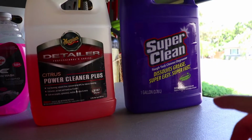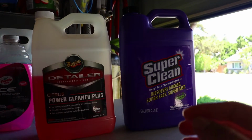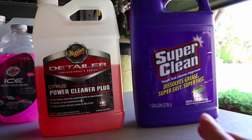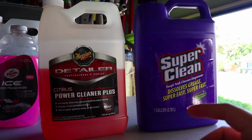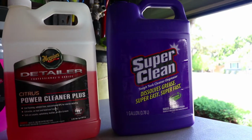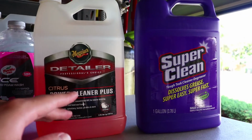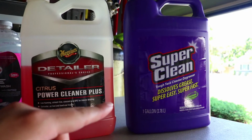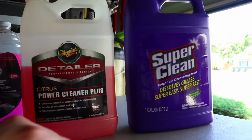It does have recommendations, but if you're a detailer, especially if you detail as a business, you need to learn how to use your chemicals efficiently. Just because it tells you to use a specific way doesn't mean that it will always be that way for every use case. So for these two, I would only stick with 4-to-1, and I would say a light dilution is probably like 8-to-1 or 10-to-1. I'm still trying to mess around to find that sweet spot in between. But just to keep it simple, a heavy dilution for Super Clean is 4-to-1, and a light dilution for Super Clean is 8-to-1. Same thing could be said for the Meguiar's.